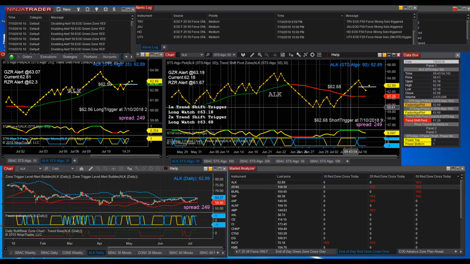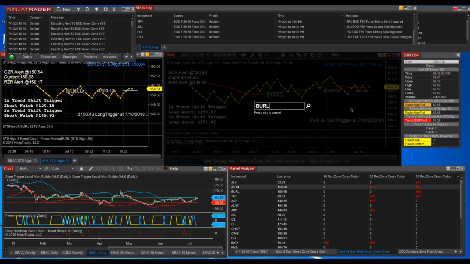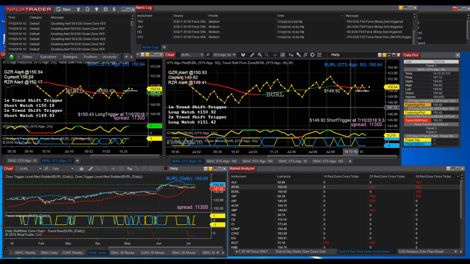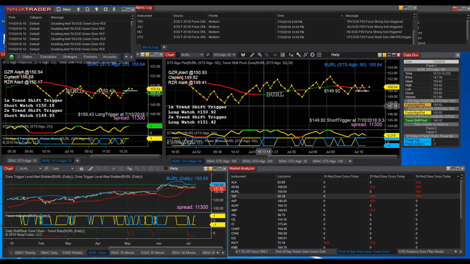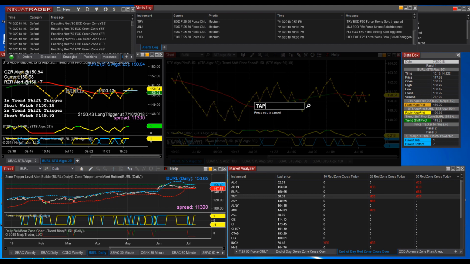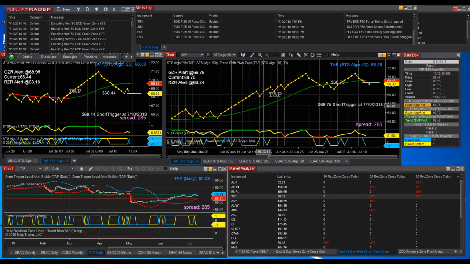It's in a chop zone, so it's not telling me anything anyway. And that's all those that we brought up. But this is your most important crossover. You can't scan for it on the regular. You have to scan for it using this end of day special indicators we have built.